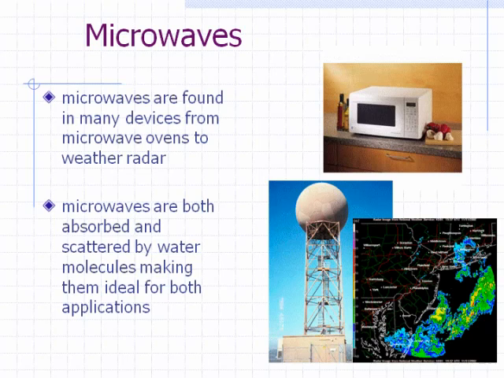Microwaves are absorbed by water. That's why they can be used as a microwave oven, but they're also scattered by water molecules. And that makes them ideal for the use in weather radar. So we can actually image the falling rain using a beam of microwaves and seeing how the microwaves are scattered off the falling raindrops or falling frozen precipitation, whatever is present in the atmosphere.